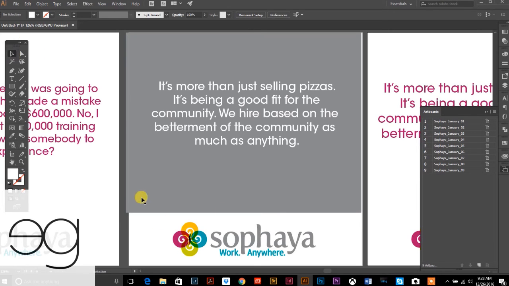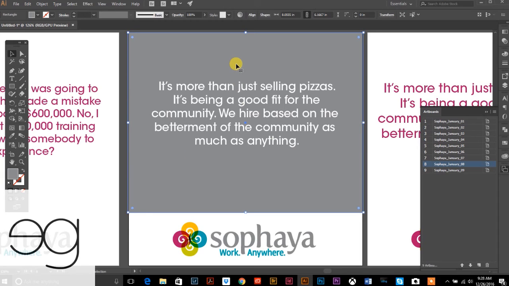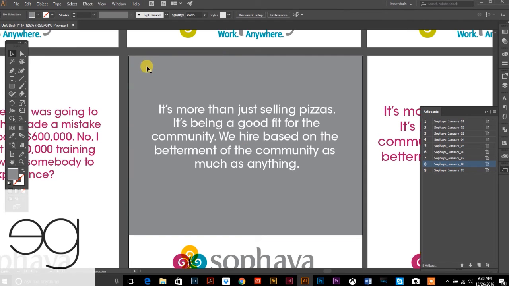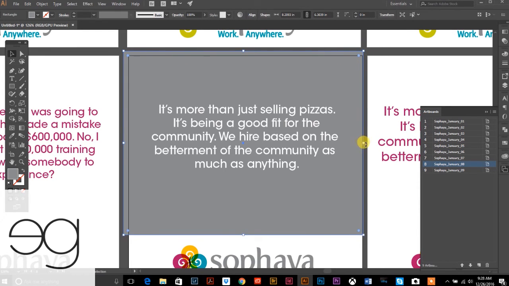And now that I'm zoomed in here, I can see that I need to shift this over. And don't worry if your backgrounds spill over the edge like this, because when these export, it's gonna crop it out wherever the edge of the artboard is. That will be the edge of your image. This is just for bleed. It doesn't show on your final image.